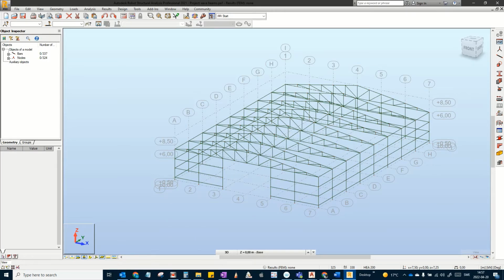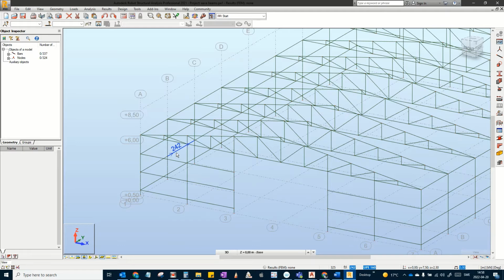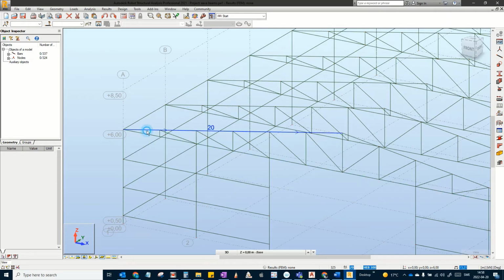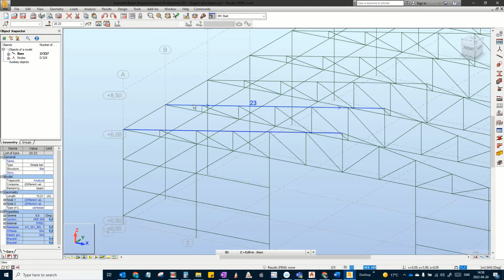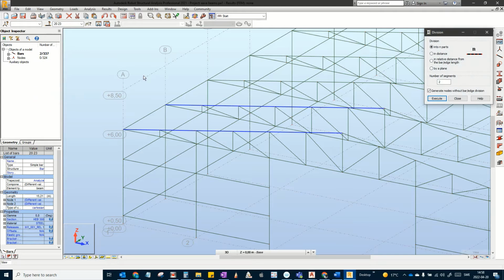Right, we have arrived to the creation of purlins on the roof of this warehouse. For that purpose, we need to choose those 2 beams and divide it at the beginning of the beams. I will put this at distance 0.2.